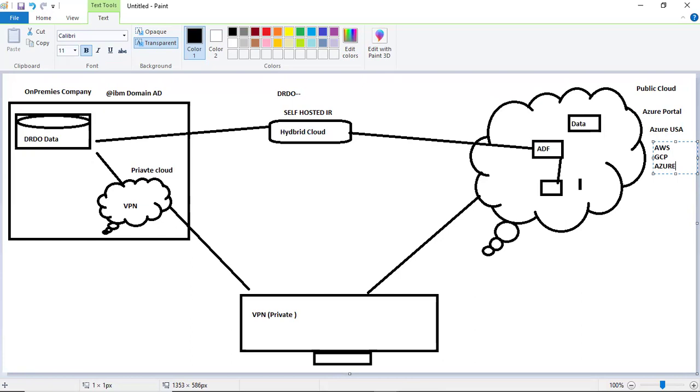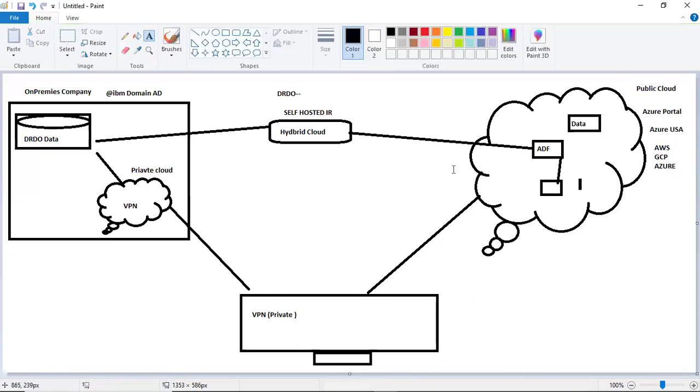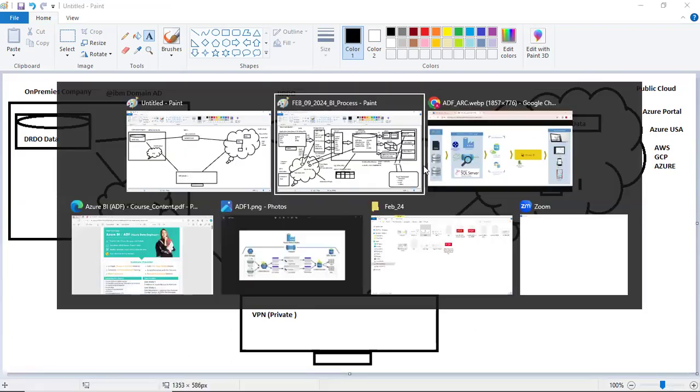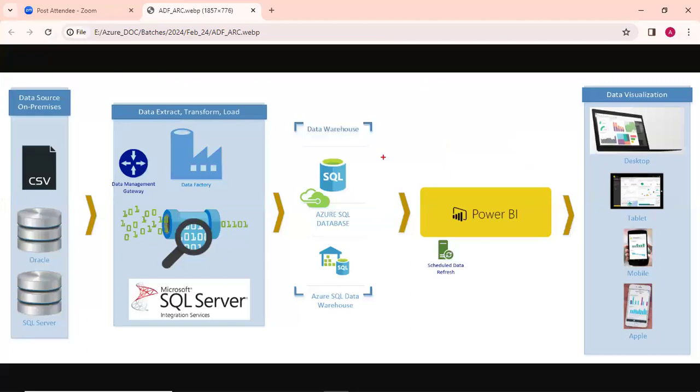If you know even one tool, you can go for a job. You don't require any other services. There are a lot of services, but you should be perfect in at least one. If you come from an ETL development background, go through one tool thoroughly and make yourself perfect in it, so that whatever the interviewers ask, you can answer on this one. Let's see practically how to implement it.